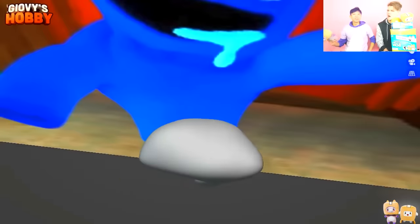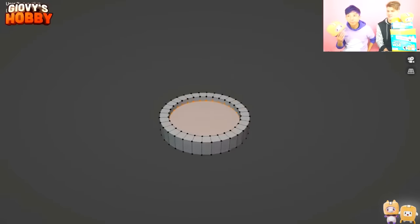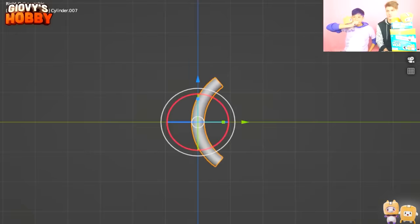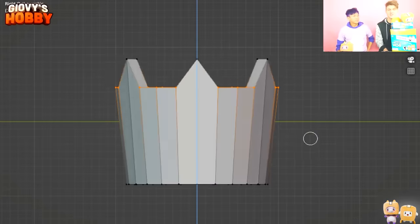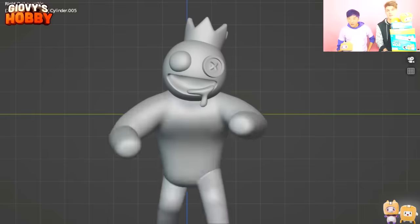So what are they doing? They're making digital art. It's like Photoshop. Exactly. They're going to make Blue, and once they have the 3D model of Blue, they're going to print it out in the real world. They're making his eyeball. Oh, cool. What? You can't print 3D? You actually can, guys. There is new crazy technology. I don't understand it, but apparently they can do it.